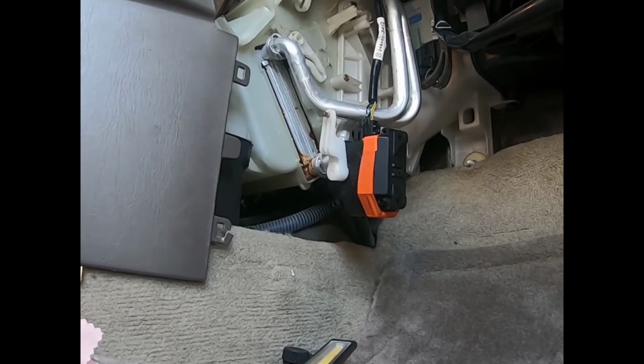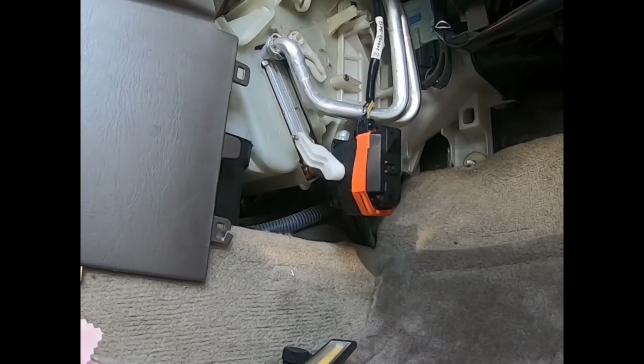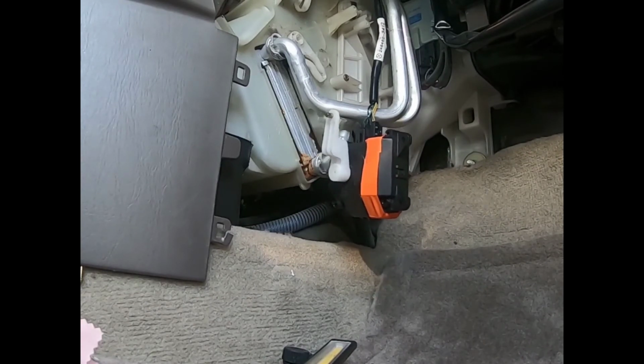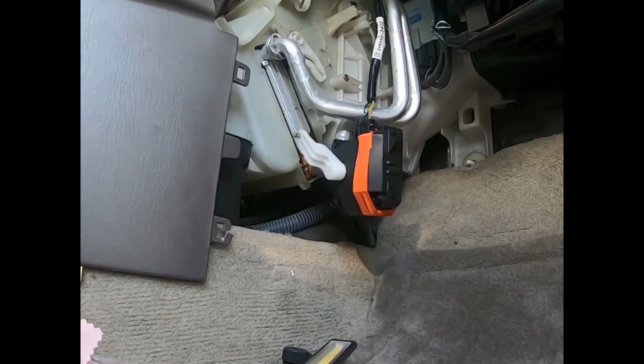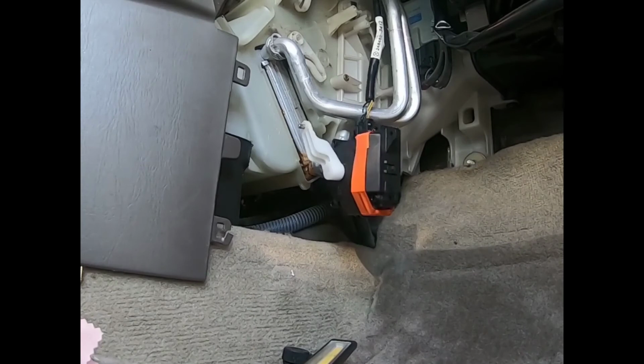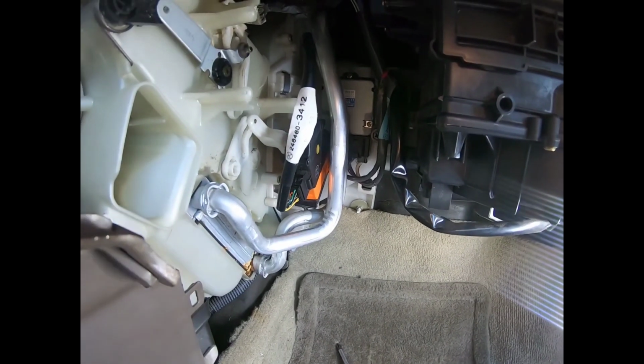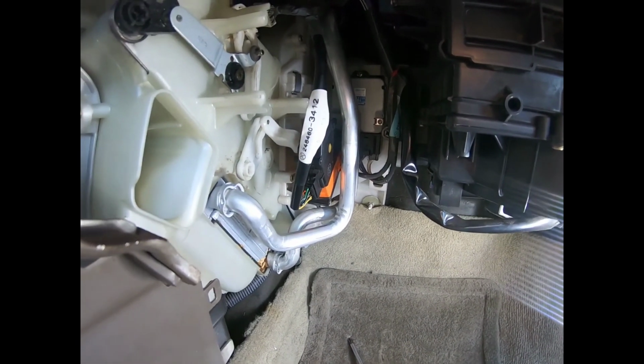I've plugged it in. I'm going to turn the key on. I'm going to work the temperature from hot to cold, and I got my fingers crossed that it works. I turn the temperature a little bit and it works a little bit. There is in one direction, there is in the other direction. It's looking very hopeful. I'm able to test it to make sure it's going to work. I'm a happy camper. But it is rewarding to see it work.